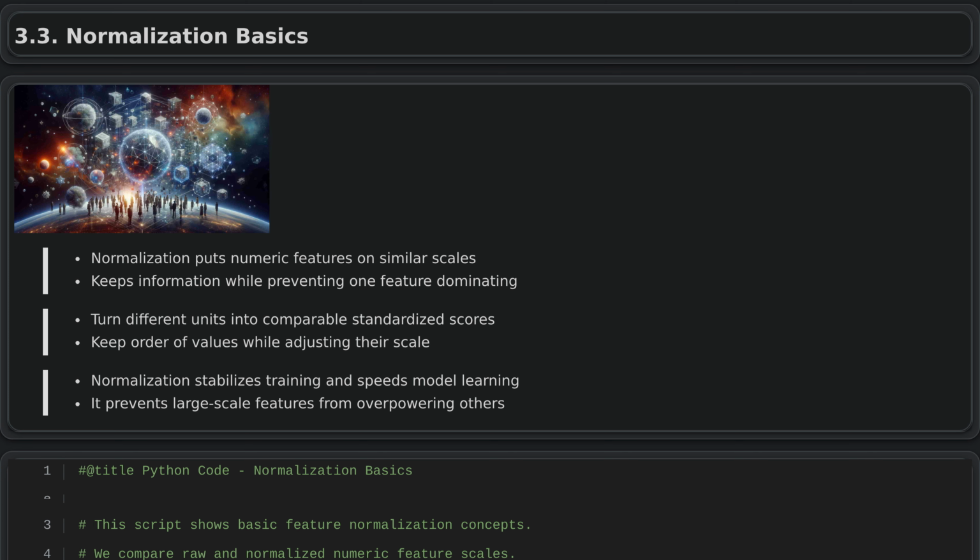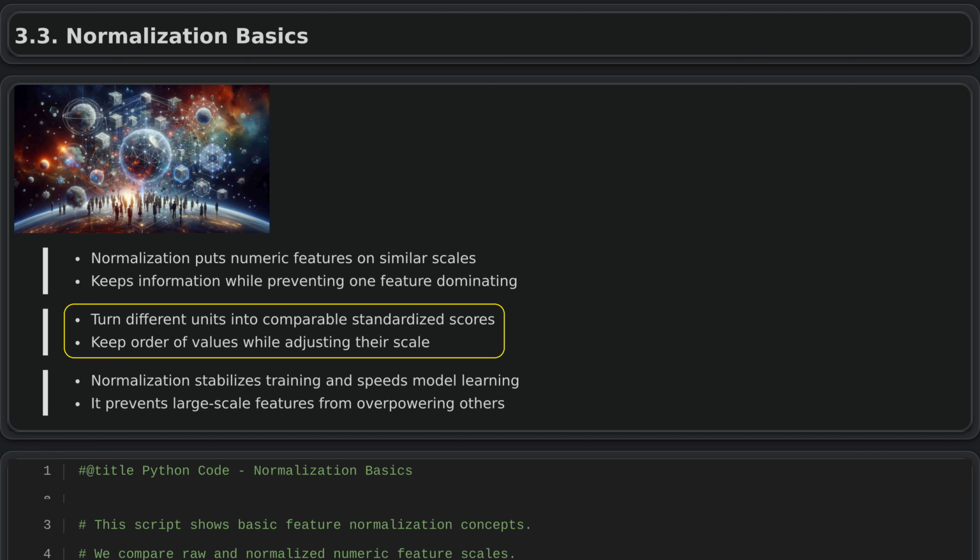Normalization basics. Data normalization is the process of adjusting numeric features so they share a common scale, such as mapping values into a range from 0 to 1. This transformation keeps the relationships in the data the same, while making it easier for models to compare and combine different features. By putting all measurements on a similar scale, no single feature dominates just because it uses larger units. For example, in customer behavior analysis, normalization helps annual income and website visit duration contribute more equally to the model's results.